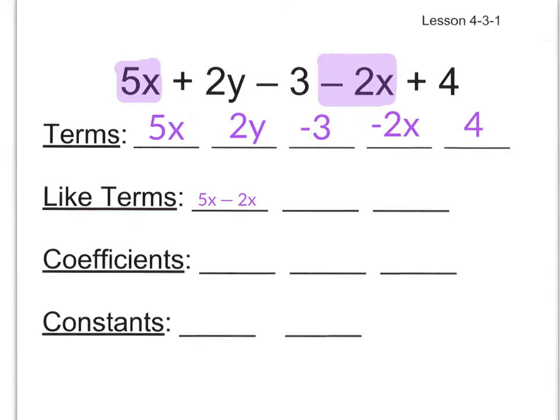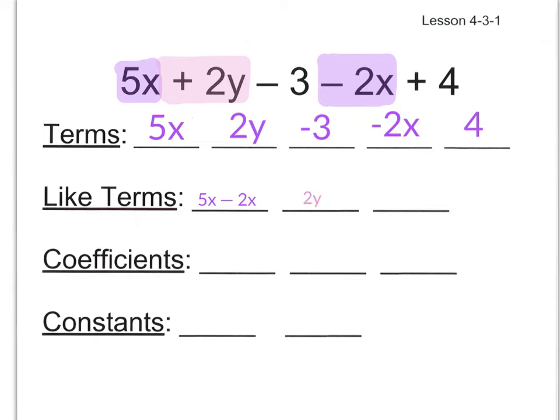Now we're done with the x variables, so that's why I asked you to have different colors. When we highlight the next ones, you're going to want to find a new color so that they look different. These are not the same as the 5x and the negative 2x. So I'm going to use a new color to highlight what's next. Well, let's see. The next variable I see is a y. So that's going to be the next one I highlight. So when I look through, I don't see any other y variables. So that's the only y. So I'm going to write that next.